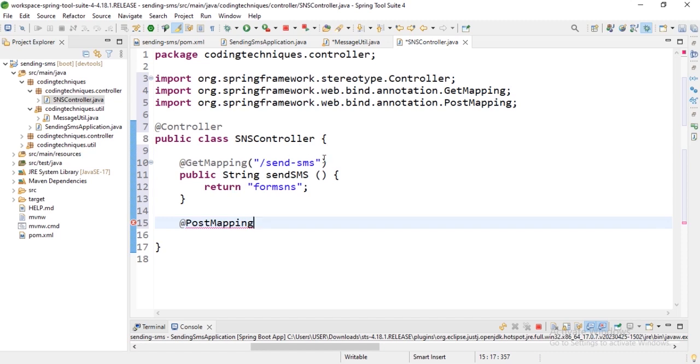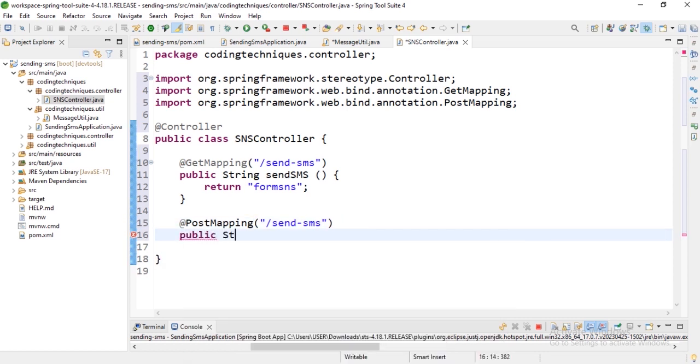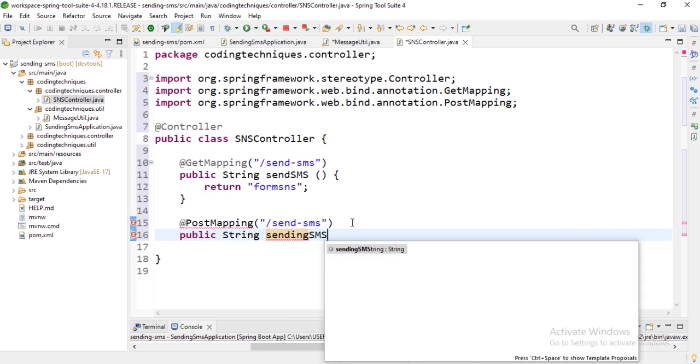Now let me create the post mapping. We will be using this URL as well, and let's create the method public String sendingSMS.